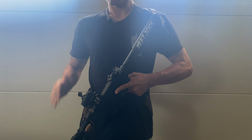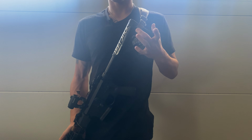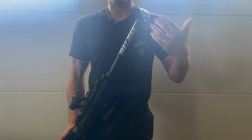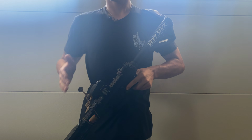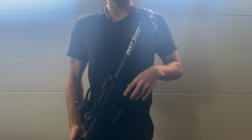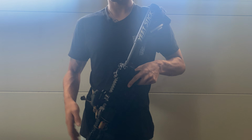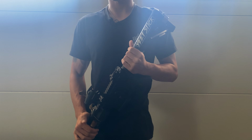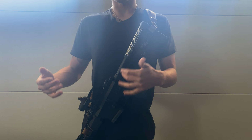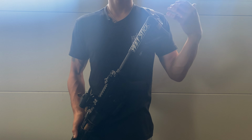All right, so a little bit of a change of scenery here. Again, I did want to mention that I am using a larger QD on the stock here to pinch the sling and not allow it to rotate around on itself, with a Ferro QD in the front. So with that being said, the way I like to size my slings up is I've gotten to the point where I know exactly where I need to size my sling up without even having to put it on. That's just from putting QDs on and off of so many Ferro slings. I just know already where the QDs need to be.